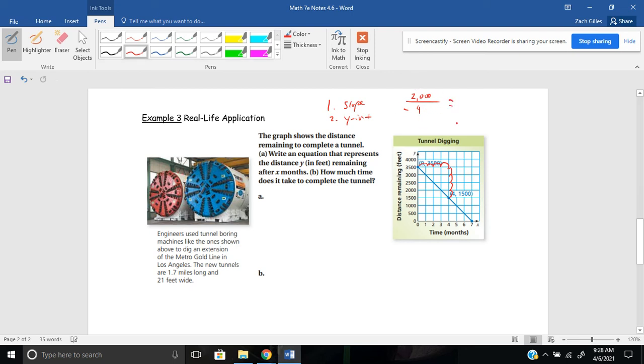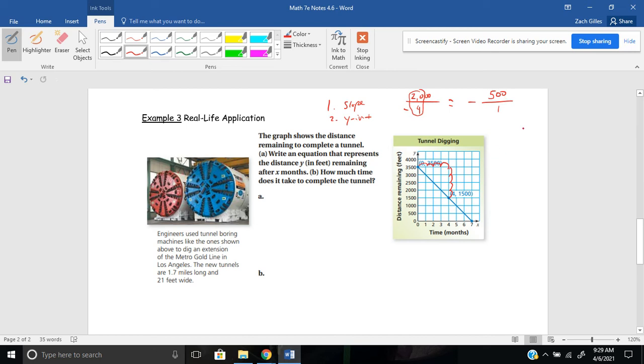So I have a positive and a negative. I know I'm going to have a negative slope, right? A positive divided by a negative is a negative. And then can I simplify 2,000 divided by 4? How many times does 4 go into 2,000? Well, definitely. If you were to take 20 divided by 4, you would get 5. And then we still have 2 zeros that we'd have to add on to that. So we actually get negative 500 for our slope. Same thing as negative 500 over 1.